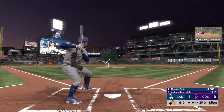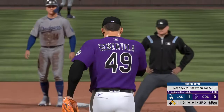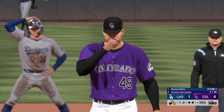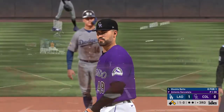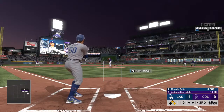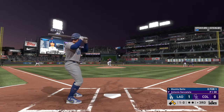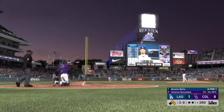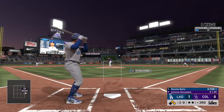First offering on its way. Too much bite on the breaking ball that time as it's well off the outside. He's ready. Here's the 1-0. Outside, that's the ball. Got to find a way to execute either a good fastball down the way or flip something off speed for a strike. You cannot miss over the heart of the plate in these situations. The hitter is on high alert.